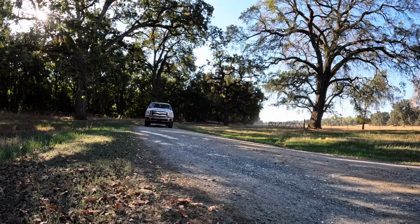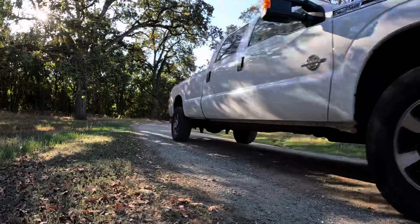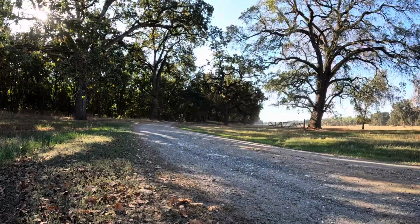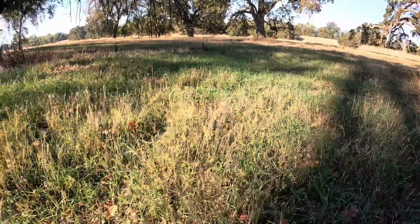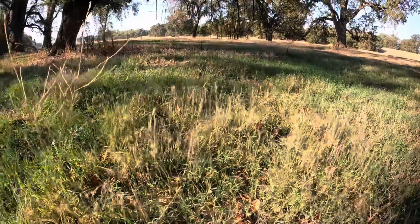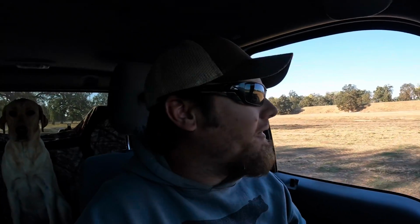So in a way that's good, because there won't be any temptation for the cattle to want to break out and get in that alfalfa field. It's actually greener than I thought it would be out here, but it's still awfully dry. And most of the green that you see is Bermuda grass, which doesn't need a lot of water anyway. As it continues to get colder, that Bermuda grass will probably kind of die off and be replaced by some of the more cool season grasses. Yeah, if I was a cow, I don't know if I'd be able to find too much to eat out here right now.